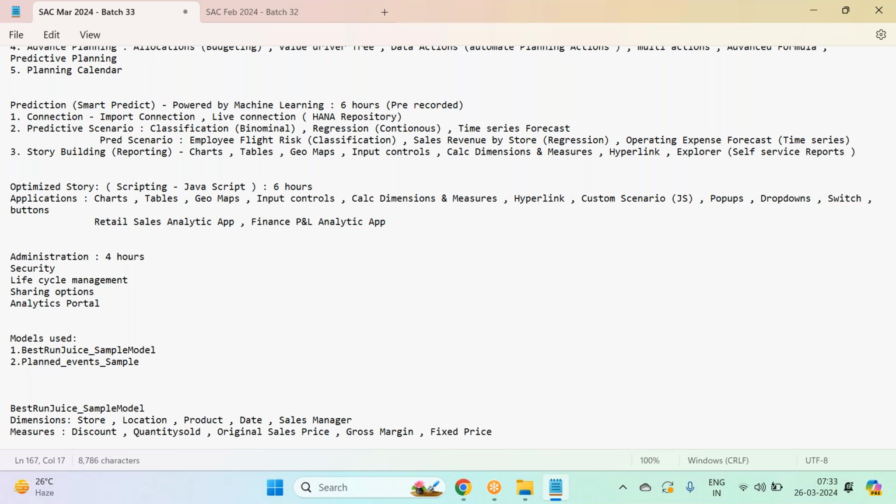So I'll be using some data models that are already available in your... Satya, your voice is breaking for everyone. Yes, Satya, your voice is breaking. What's happening?